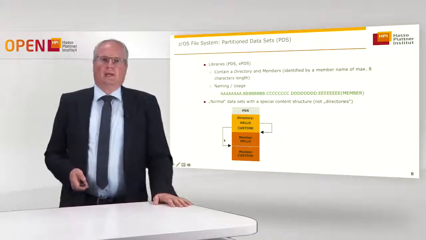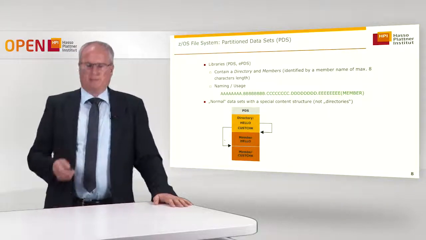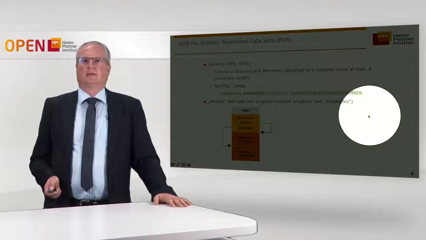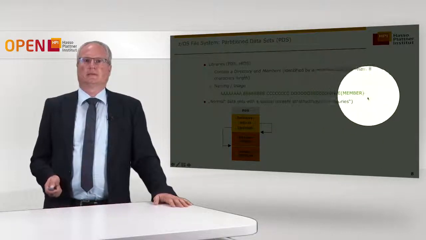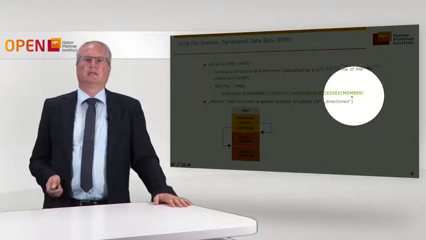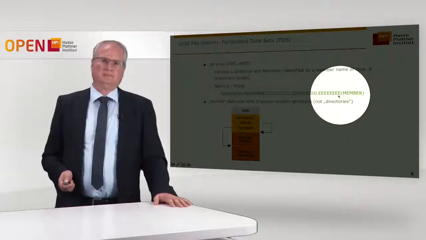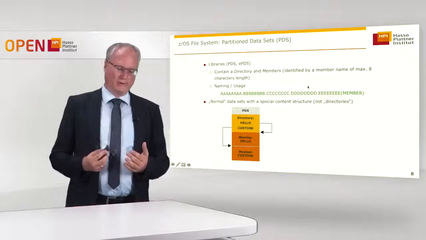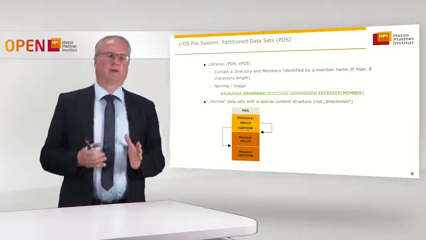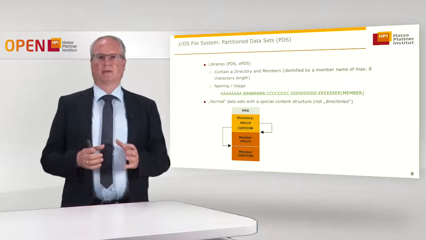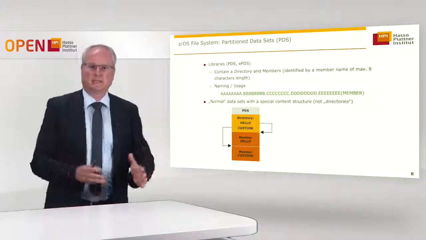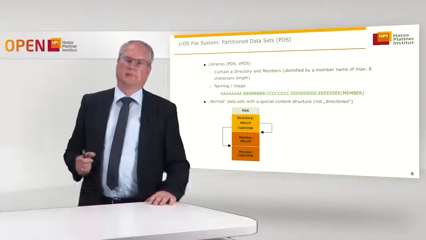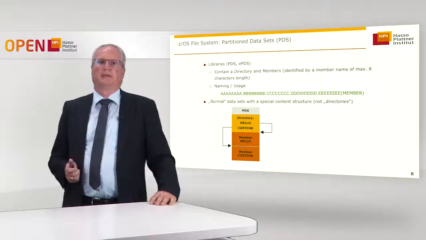Okay. The members are addressed by specifying this member name after the file name of the whole data set in round brackets, as you can see here. And the members, of course, are part of one data set, so they all have to have the same block and record size. So you cannot mix up things there. It's only because it's one data set that it always has the same record size, for example.